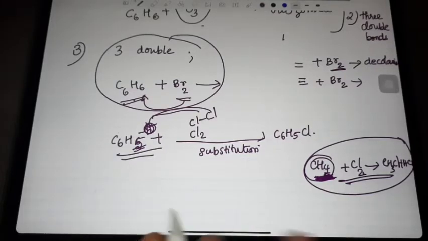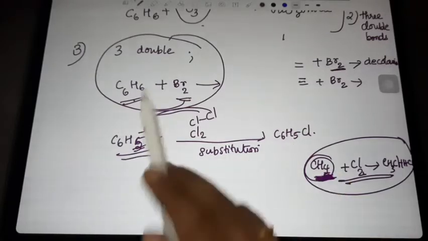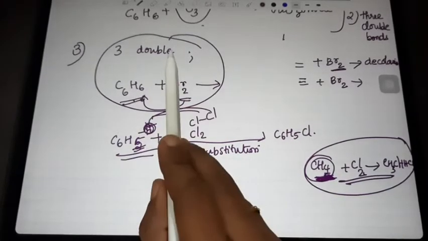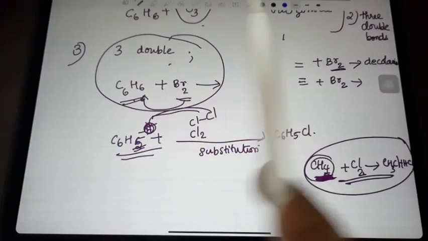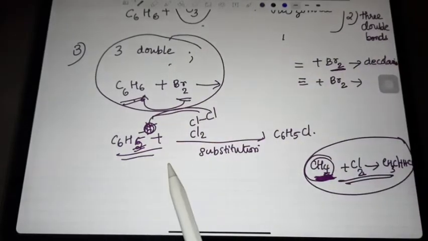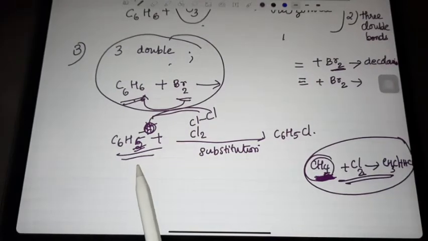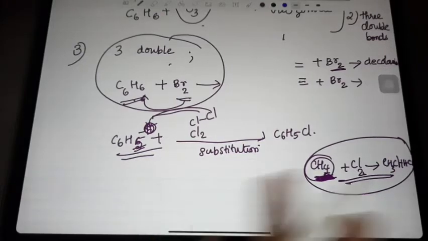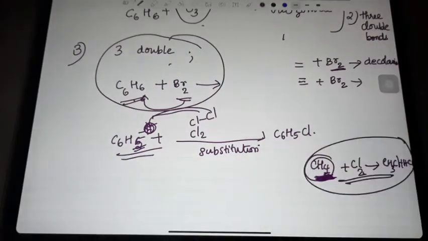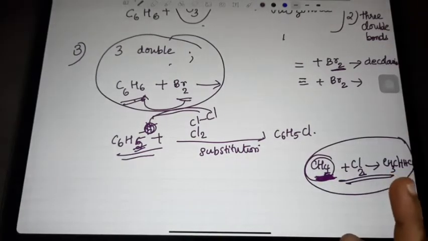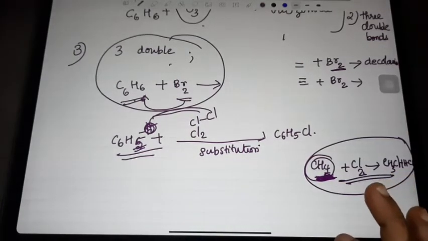So from this you understood that in the case of benzene there is a double bond. Even if there is a double bond, it does not show the unsaturation test. That means the double bond is different from the ordinary aliphatic compounds. Even then, benzene, just like saturated compounds, undergoes substitution. So surely you know that benzene is different from ordinary aliphatic compounds.